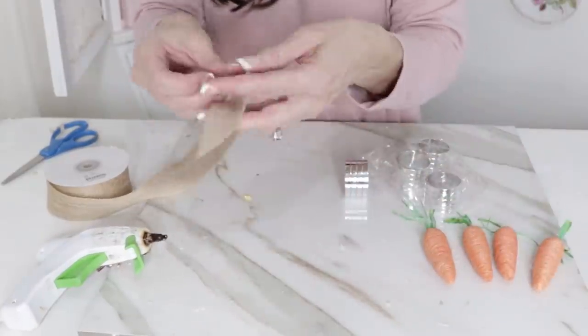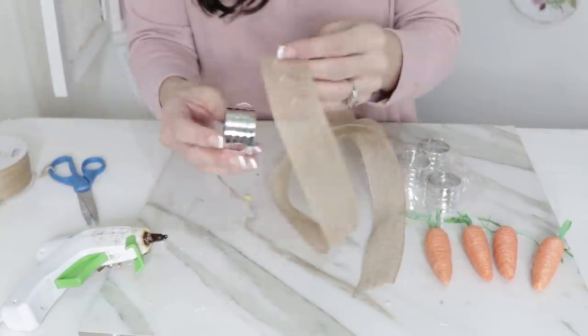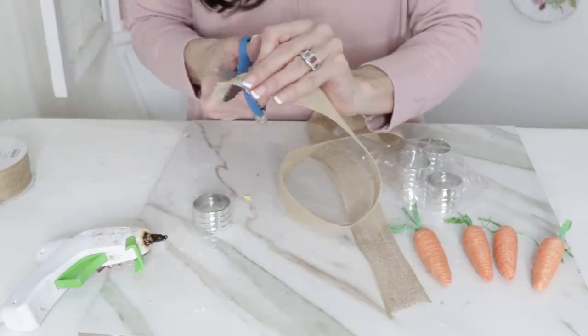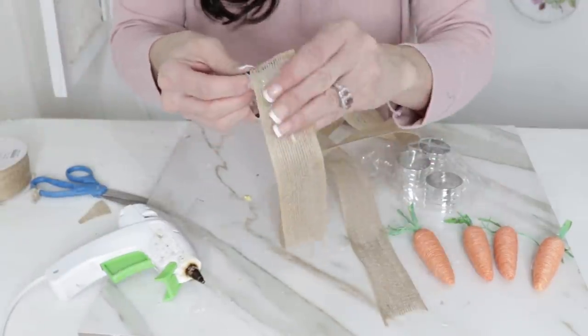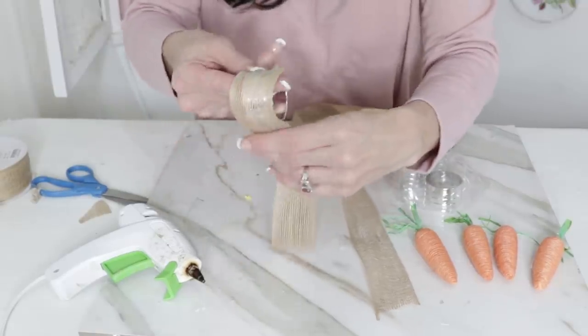So for the next Dollar Tree DIY, we're going to make some carrot napkin rings. I'm taking these Dollar Tree napkin rings. They come in a 6-pack in the Dollar Tree party section, and I'm just using this burlap colored fabric. And you want to go ahead and hot glue a dab of hot glue onto your napkin ring, and then just begin to wrap the burlap around your napkin ring.